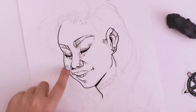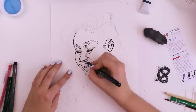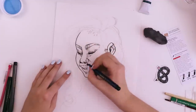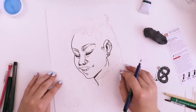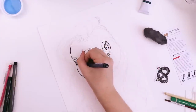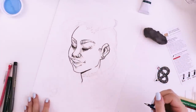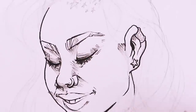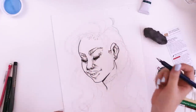Ooh, I just realized that nostril makes no sense, and now I'm trying to hide it, and I think I'm making it worse. If I thicken the line at the bottom of this nose piercing, it kind of makes it look like it sticks out, you know? It's a bit of a shadow of sorts. Just trying to make these eyelashes look more realistic, and I kind of just ended up with what looks like a centipede on her eyes.